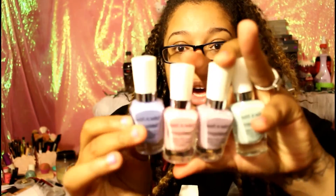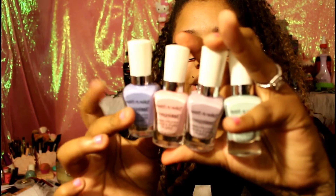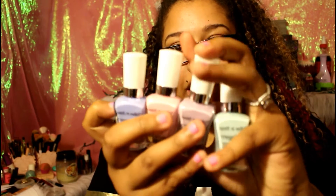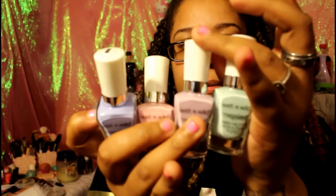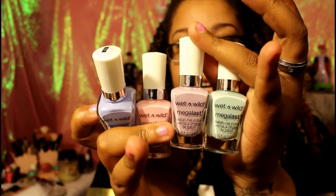First I'm gonna talk about the new nail polishes. There are four colors and they are $1.99 each — these are limited edition, so if you want them I suggest you grab them as soon as you see them. The colors are Breeze On By, Love Fest, Laid Out Lavender, and Kiss My Mints. Super cute names. I love them — the colors are really pretty. I'm wearing the purple one on my toes and I love it.